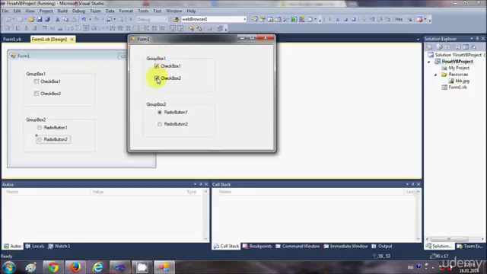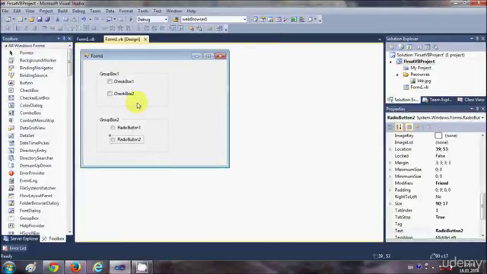You can generally check multiple checkboxes in a group, and you can check only one radio button at a time in a group box. The names also suggest that checkboxes are used for multiple checking, and radio buttons are generally used for choosing one among multiple options. So that's said and done.